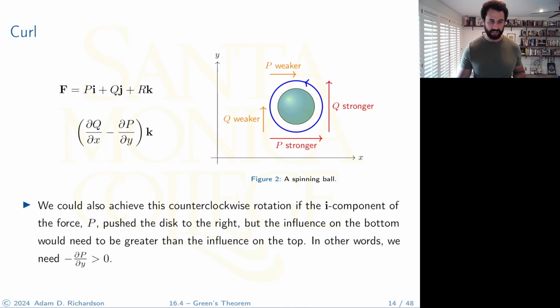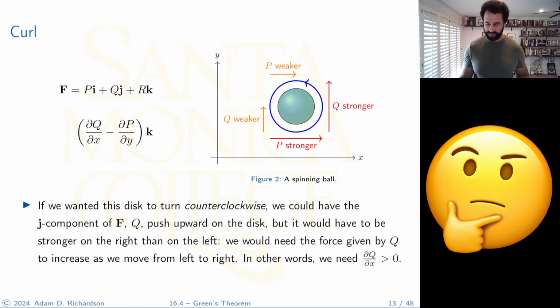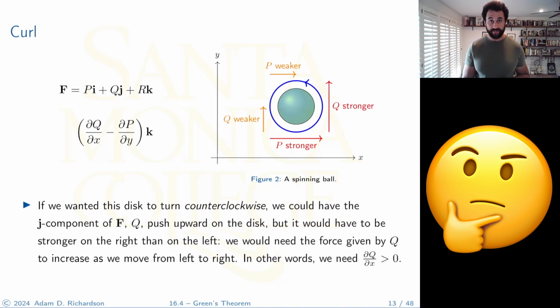So this is where I want to pause for a minute. I'm going to throw up the thinker, and I want you to look at this picture and these two paragraphs and just try to make sense of what the picture is showing. So let me do that for a minute. Okay, there we go, right?